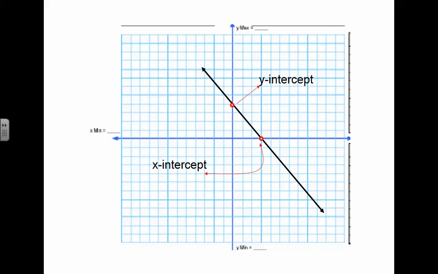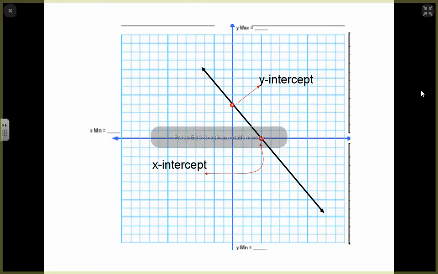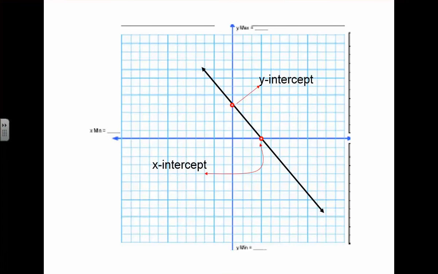Here's another quick graphic. This time the x-intercept and y-intercept have been labeled on the graph. They've both been labeled. So if you look at the black line here, the graph, it's a descending line. Notice that the y-intercept crosses the y-axis right here, and the x-intercept crosses the x-axis right there. And most lines are going to cross over the x-axis and y-axis. The majority of lines are going to cross both. There are a few exceptions to that rule. Feel free to think about that on your own.